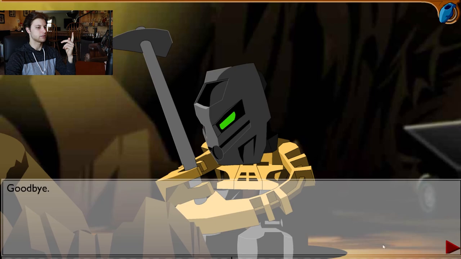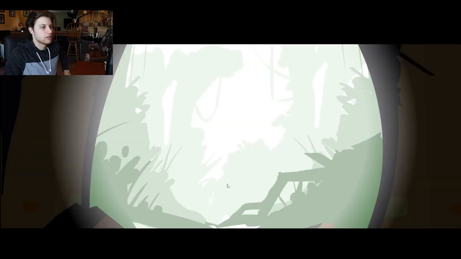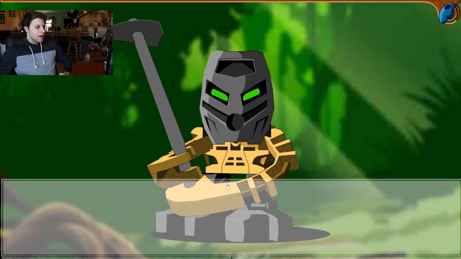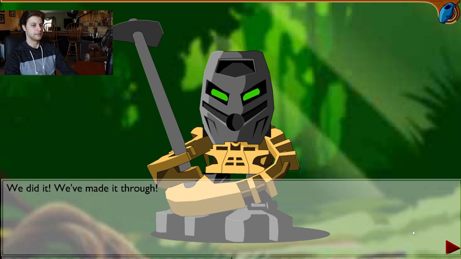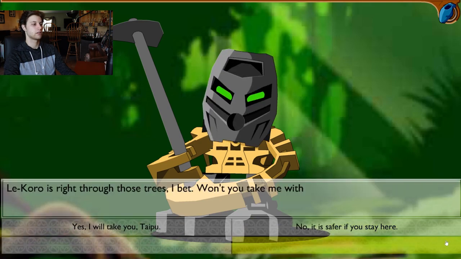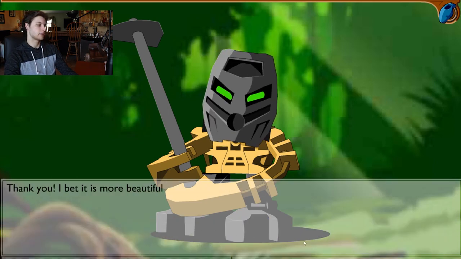I hear some drums, but there's nothing I can do. Oh! He broke through. Alright, we're getting somewhere. We did it, we made it through. Onupu was right, so beautiful. Winner said I should make camp and break through, but I want to go and see Lake Oro in the tree tongue. It's safer to stay here, but I'll take it.